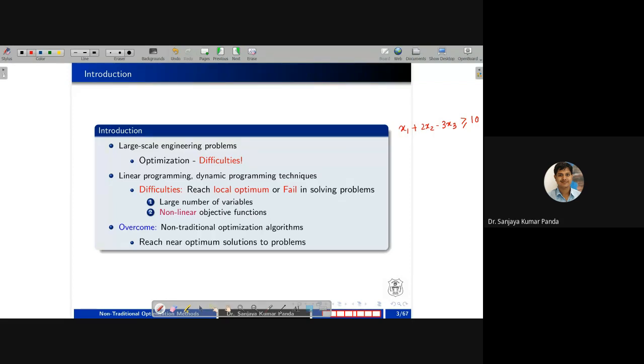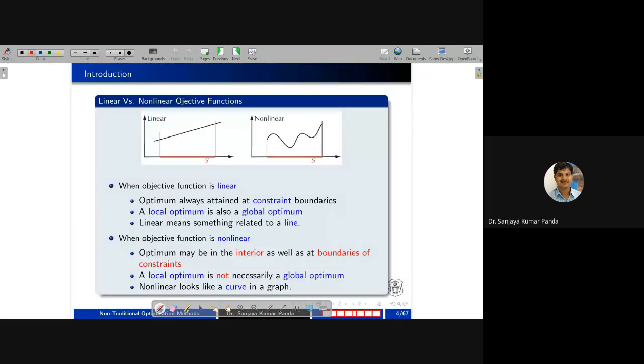Now, as I said, the objective function is non-linear. Let us compare two different objective functions. One is a linear objective function, another is a non-linear objective function. With a small illustration, you can see with these two figures what we mean by a linear objective function and what we mean by a non-linear objective function. Like I mentioned, traditional methods face non-linear objective functions. As it is non-linear, I said the local optimum is not necessarily the global optimum. But when you go for a linear objective function, the local optimum is the same as the global optimum. That is the advantage if your problem is linear.